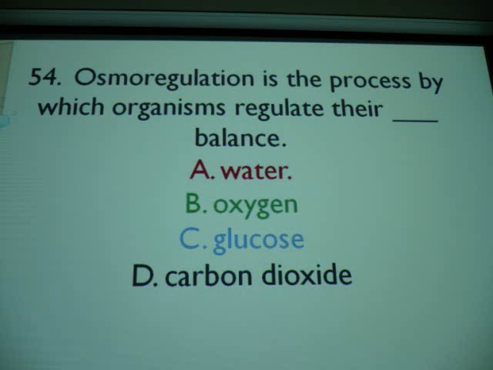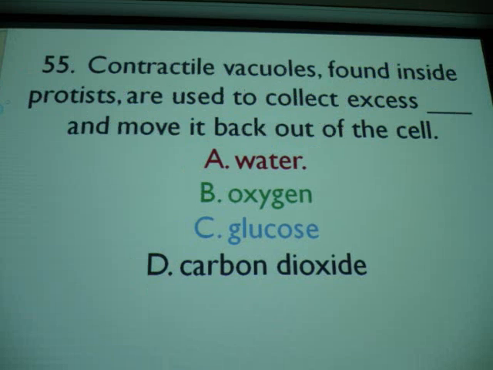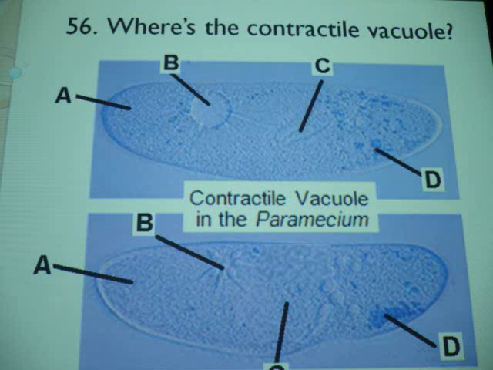Osmoregulation, well, anything "osmo" refers to what, y'all know? Water. Controls water. Those contractile vacuoles inside paramecium or euglena or volvox, where do those things live? They live in water. So their job is to take the water that gets into the cell and do what to it? Collect excess water. Spit it back out. So what's the answer here? They remove excess water. That's what it's for. You don't have those things in you.